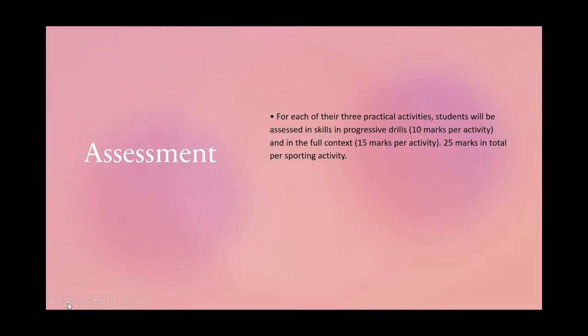Now, for things like badminton, netball, swimming, we can do table tennis, climbing, hockey, netball, we can do all of these things inside of school. Now, there's certain elements that you would have to do outside of school, okay, such as horse riding. I won't make you bring the horse in, okay? So you will have to video your own skills so we can actually take them away for marking and moderation.